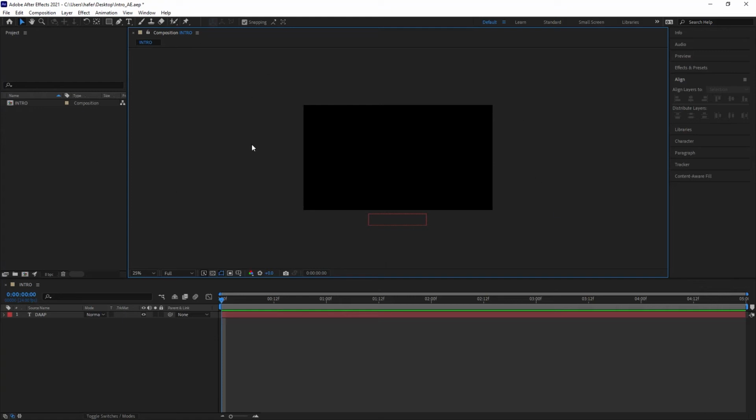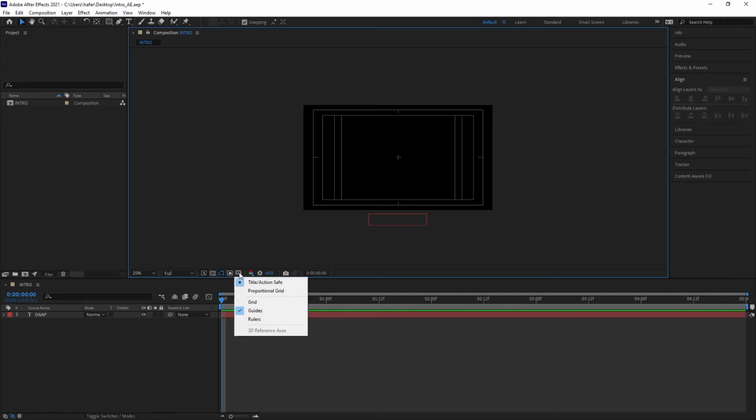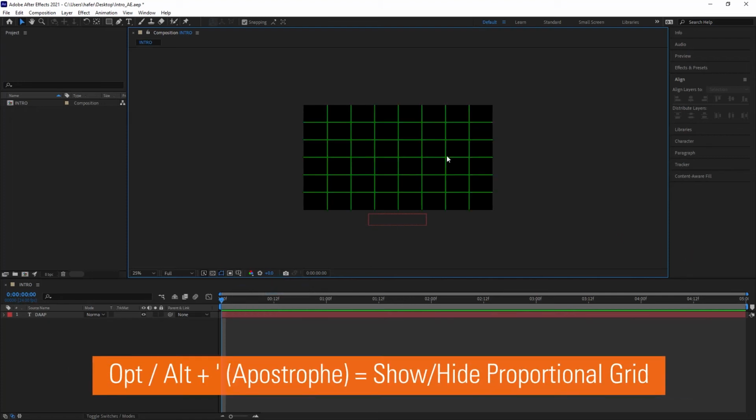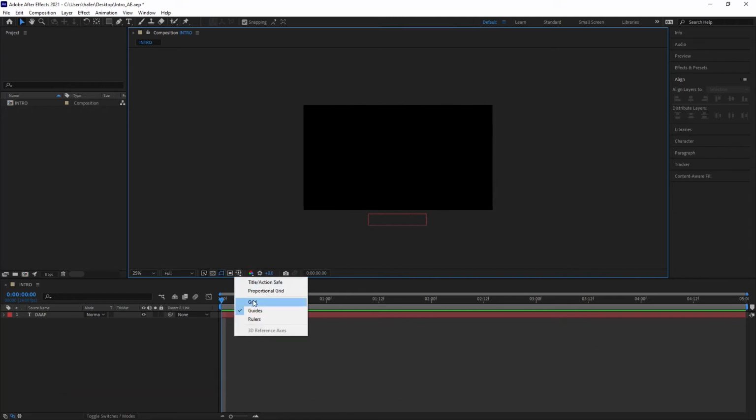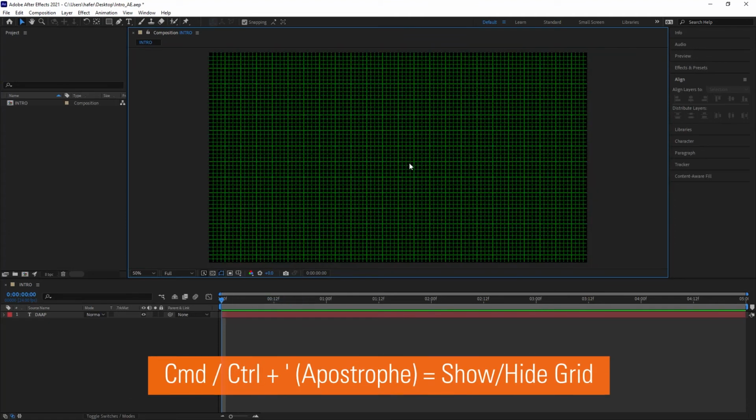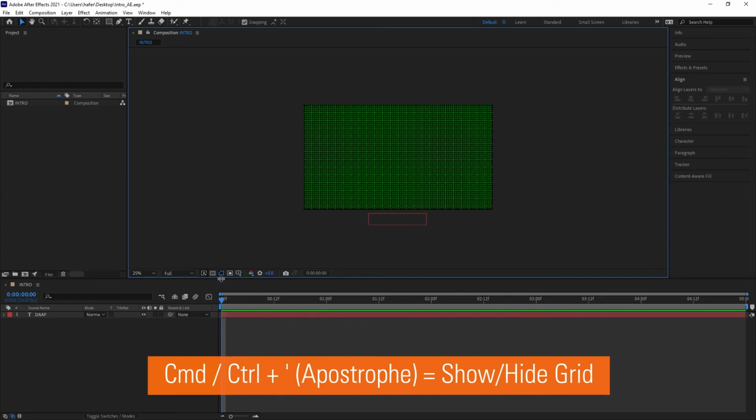Inside of our composition window, we have a few things that we can use as guides. We could come in here and turn on some grids. So if I come here and I look at, there's a title and action safe grid. So for video content, this is your action safe area. This is your title safe area. There is a proportional grid. So if you want to look at your thirds, that's an easy one to go there. There is a regular grid that you can set in preferences, so you can set that to break down however you want and snap to that if you need to.